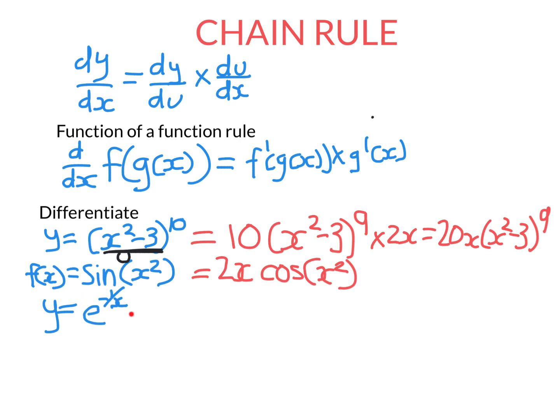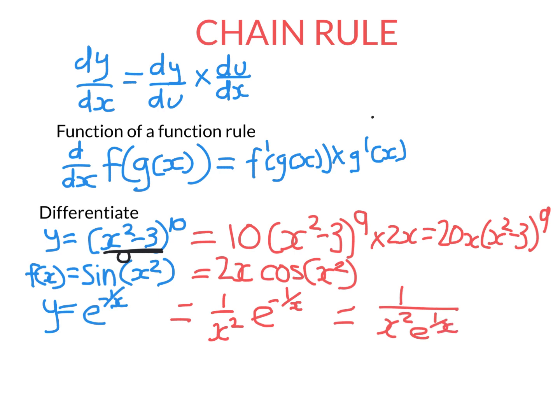All right, y equals e to the power of negative 1 over x. When you're differentiating e's, always keep the e and the power the same. They don't change. But what we need to do is multiply by the derivative of the power. So the derivative of negative 1 on x is actually 1 on x squared. So we can write it like this. If you're asked to write it with a positive power, it'll be 1 over x squared, e to the 1 over x. Yeah, we're done.